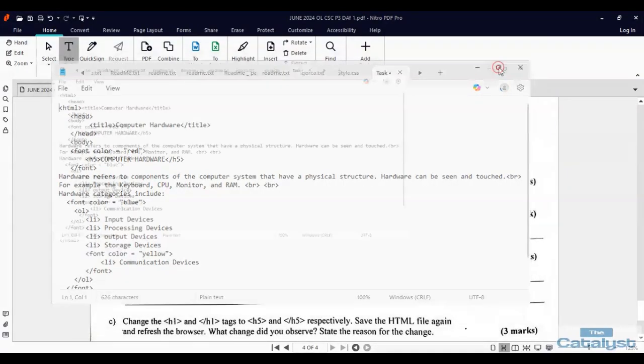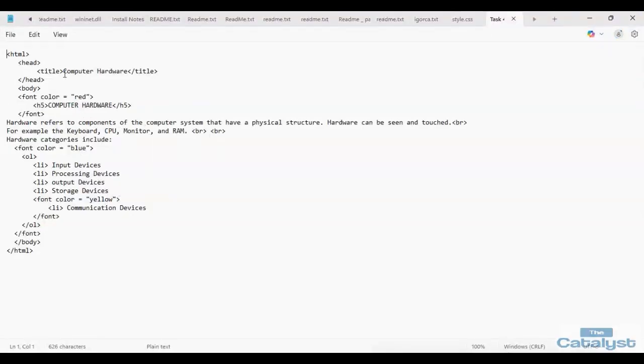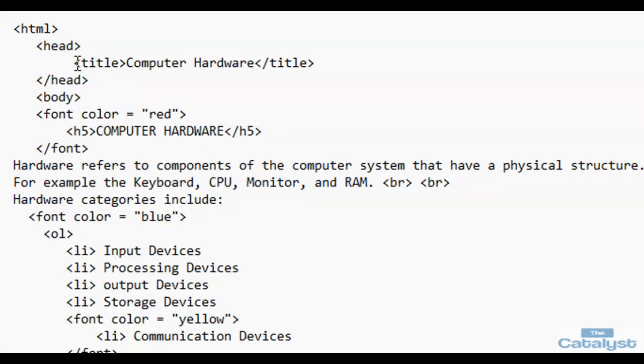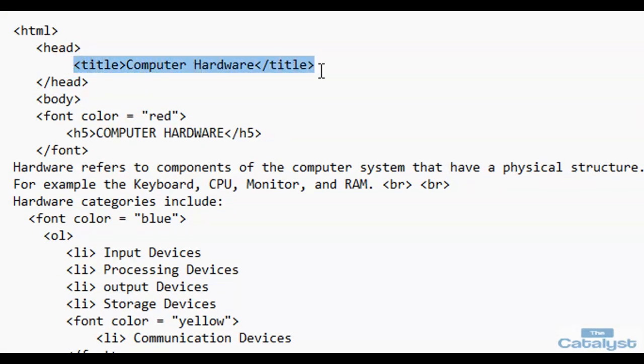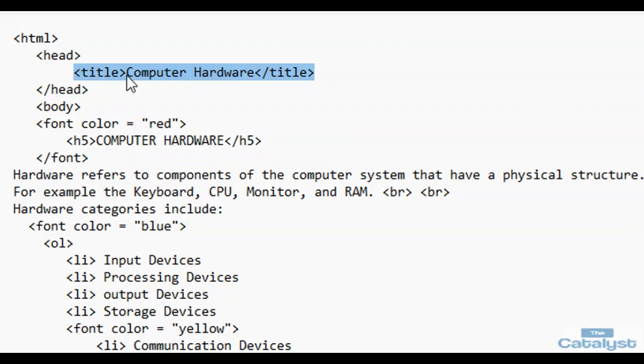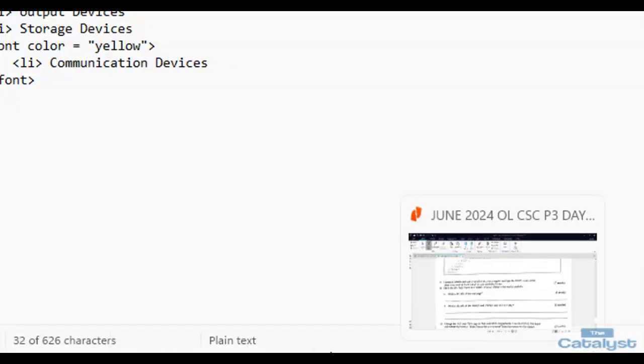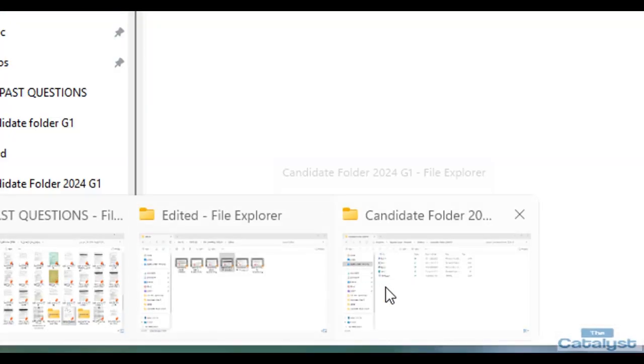Okay, so this is the text. I wanted to show you the text. So this one having title, the tag indicating title here, as we can see here. The title is in between the title tag, so it's computer hardware. But if you are still doubting, we'll go and open the file.